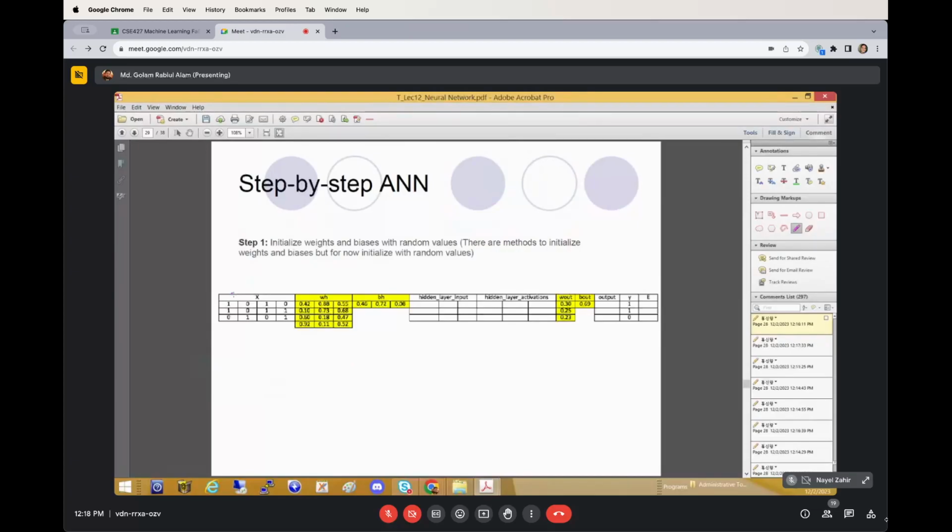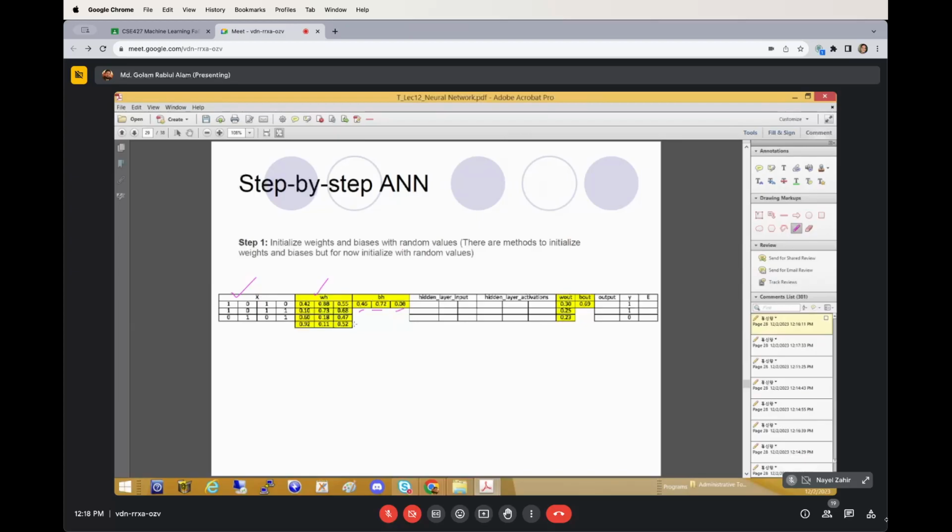That means this is our input, and then we initialize our WH. So here this is our W matrix. The W initially, we have to assign any initial values between 0 to 1. And we have also the bias of hidden layers. We have 3 units, so 3 bias values. So this one and that one. Okay, so these bias values we have also initialized.